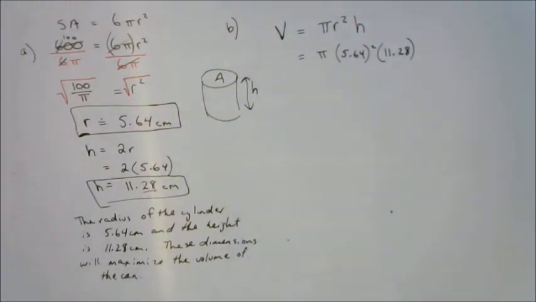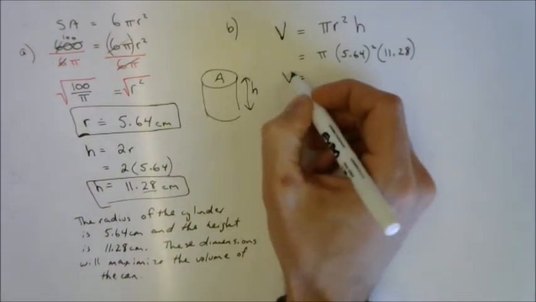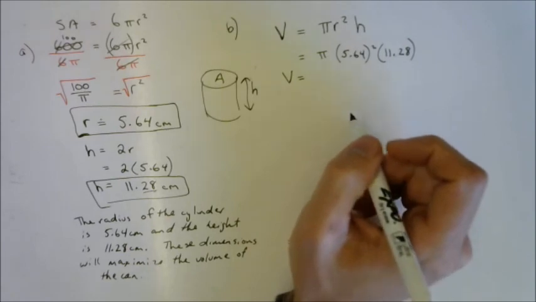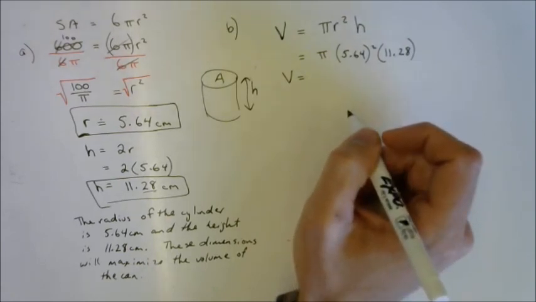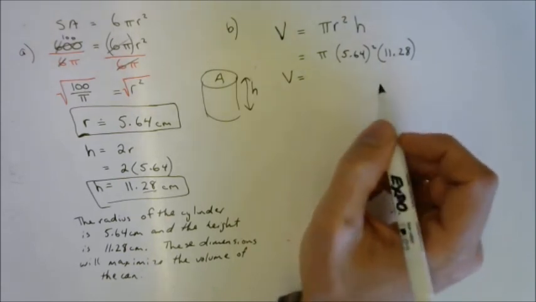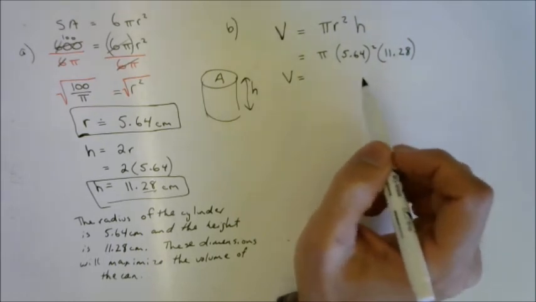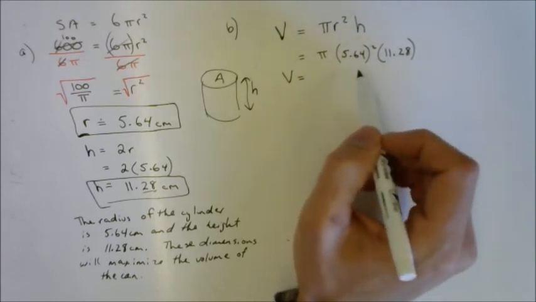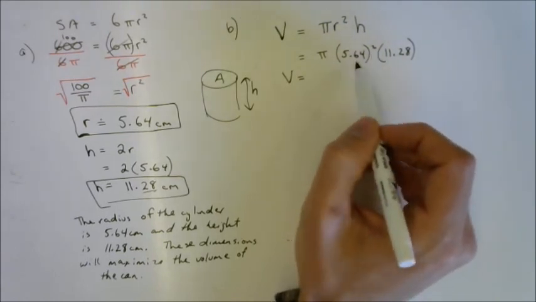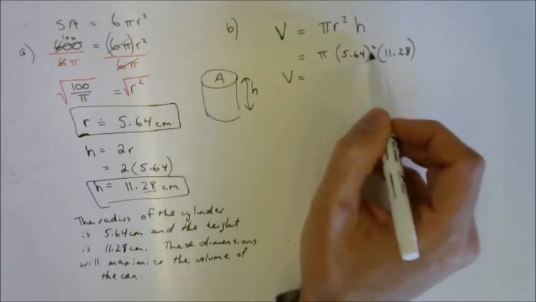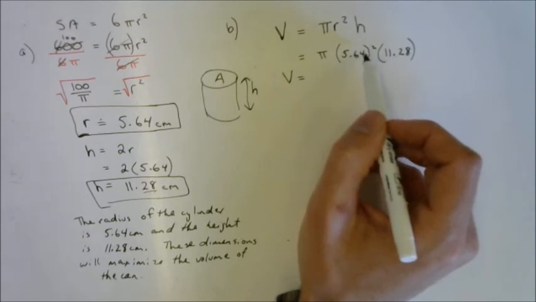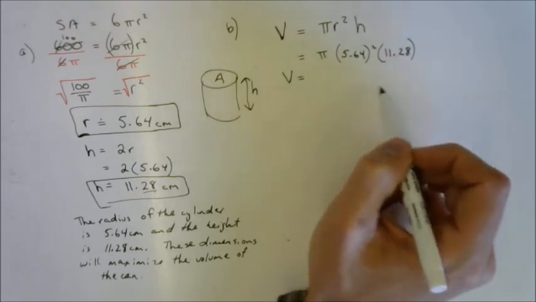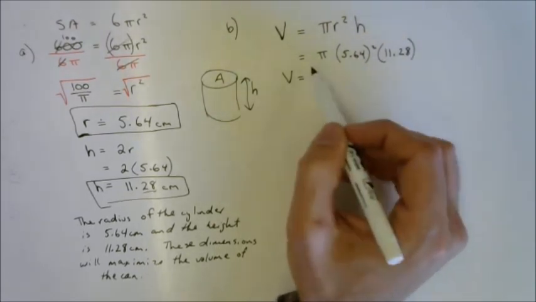Now, what part of this equation are we going to do first for finding the volume? And we're using our order of operations. So we're going to use BEDMAS, front to back. So we're doing whatever's in brackets first. Well, they're already simplified, but I have an exponent here. So I need to do 5.64 squared. Why are you doing BEDMAS, normal math? Because I'm not solving for a missing variable. I'm just calculating. All these are just numbers.